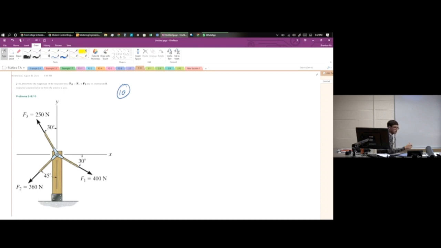So in this problem, in specific, I can ignore the F2 force entirely, right? Because it just wants Fr equals F1 plus F3. So sum the forces in the x, sum the forces in the y, find the resultant force, and then use theta equals inverse tangent, right? Now you try on your own, see who comes out with an answer.